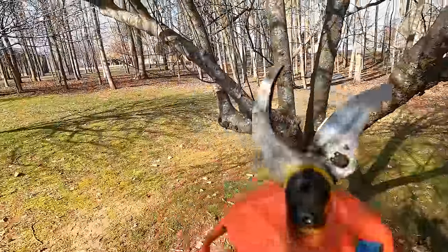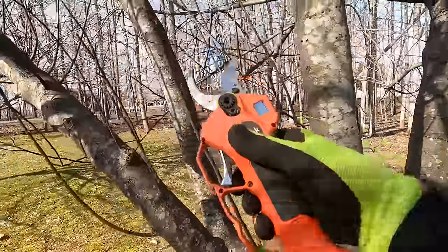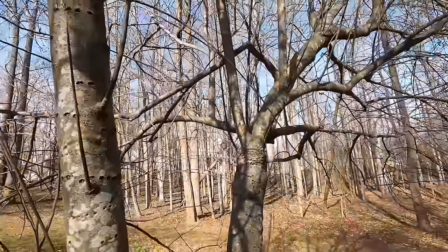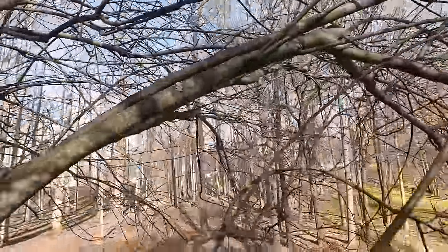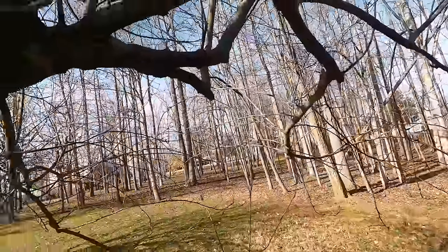We're gonna take our hand pruner, and we're gonna talk about crossover limbs. These limbs are growing up through the center of the tree. They are crossing over one another, lapping on top of one another. You can see one right up there also. Limbs like this that are toppling over one another, they need to go, okay? They are causing this tree harm and causing it to be less productive.